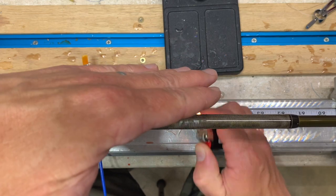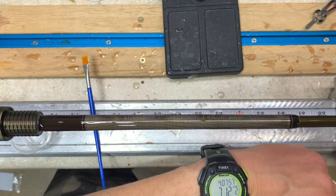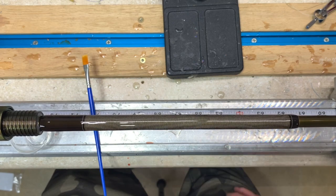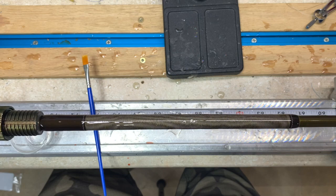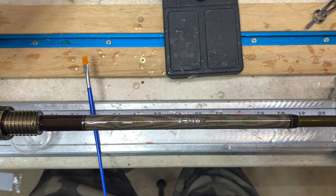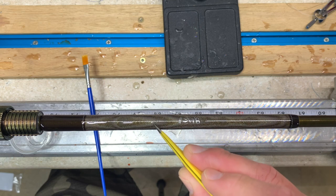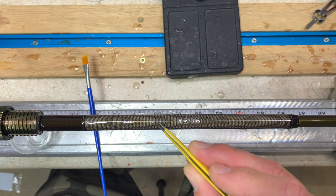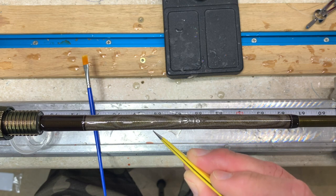Now I'm going through, and while it's rotating, just hitting it with the lighter, just like in the guide rep video, several inches below the finish. I'm not sooting it up, and I'm not touching it with the flame, and about 7 minutes in, we're about done. So last thing I'm going to do here before I put it on the turner, you see I've got a little bit of an imperfection there, a little piece of lint or something that got in it. I'm just going to use the tweezers to pull that out.